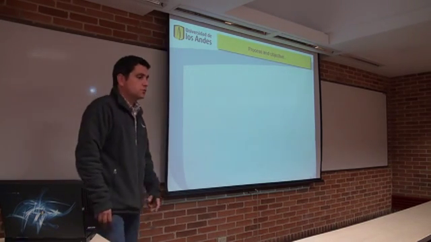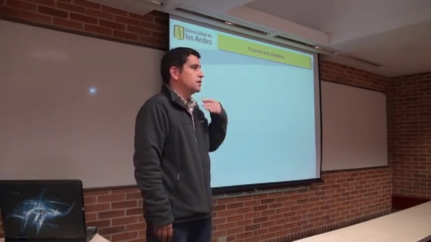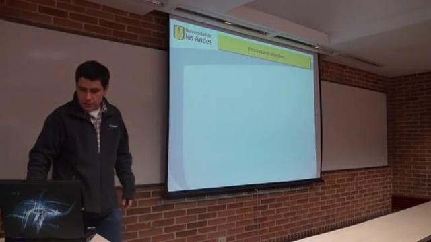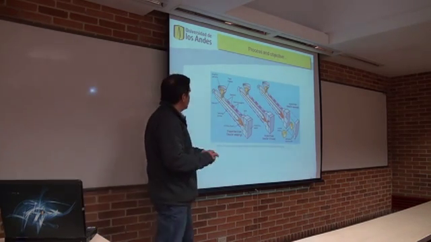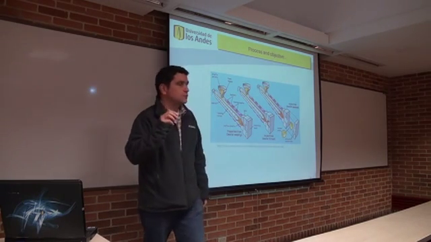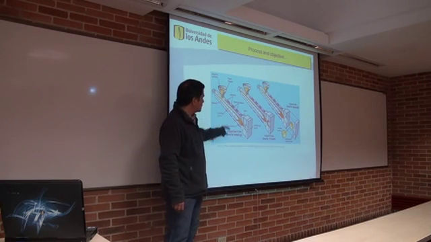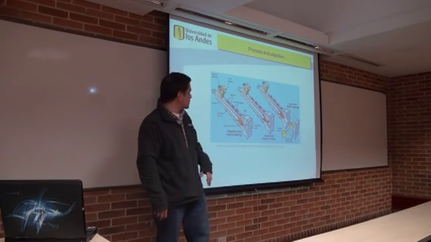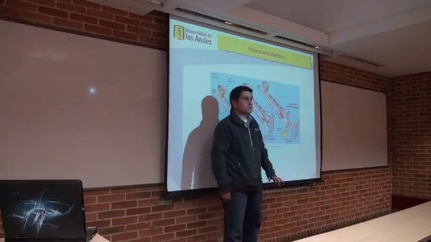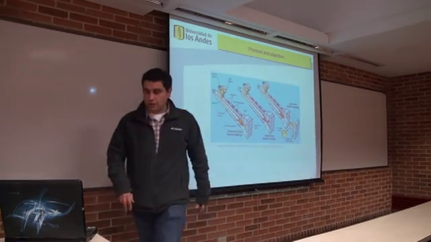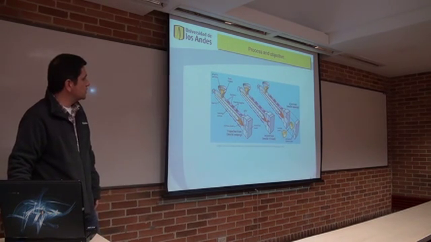First, I want to recall what the problem was, what hypothesis we had at the beginning. This is the process using pellets, small balls of plastic. These are heated and melted and then pushed by a screw in order to form the plastic pieces that we know in our life. That is the way in which it works.